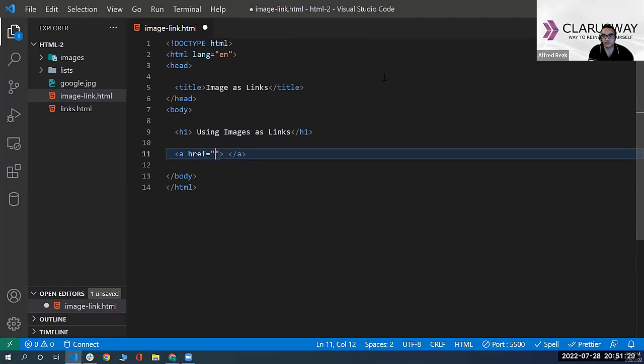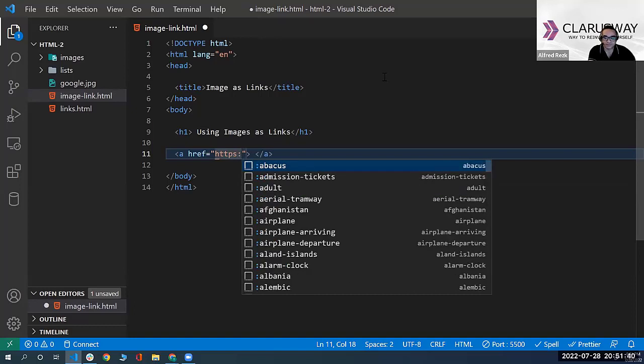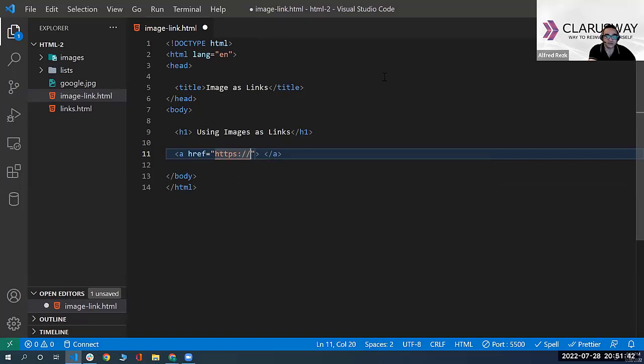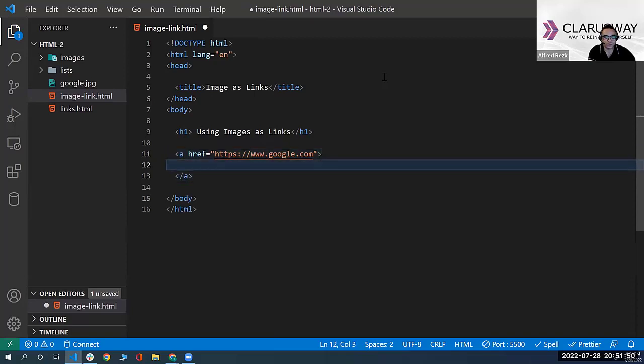It's a must; you'll see that the cursor will be shown as a pointer in that case. And you put the protocol, which is HTTPS://www.google.com. And here, instead of putting text, I actually can put an image.